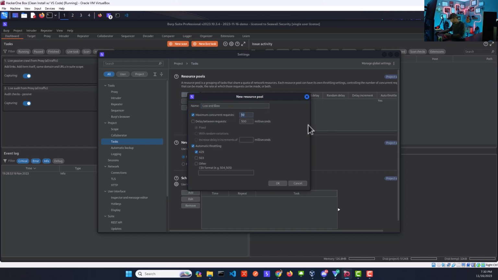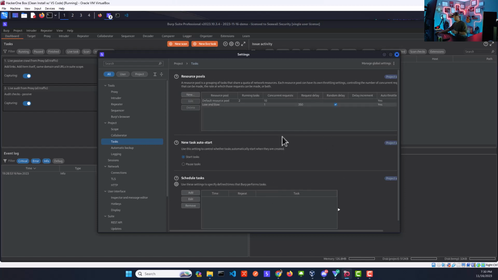We'll drop this down to one concurrent request, put a 350 millisecond delay, put random variations, and then I'm going to do automatic throttling. For this one I'm going to use 429, because the application I'm testing returns a 429 when its brute force protection kicks in. Normally I'd select both of those, but I already know the application that I'm going after for this. But yeah, that's probably the only thing I do when I first start Burp up.